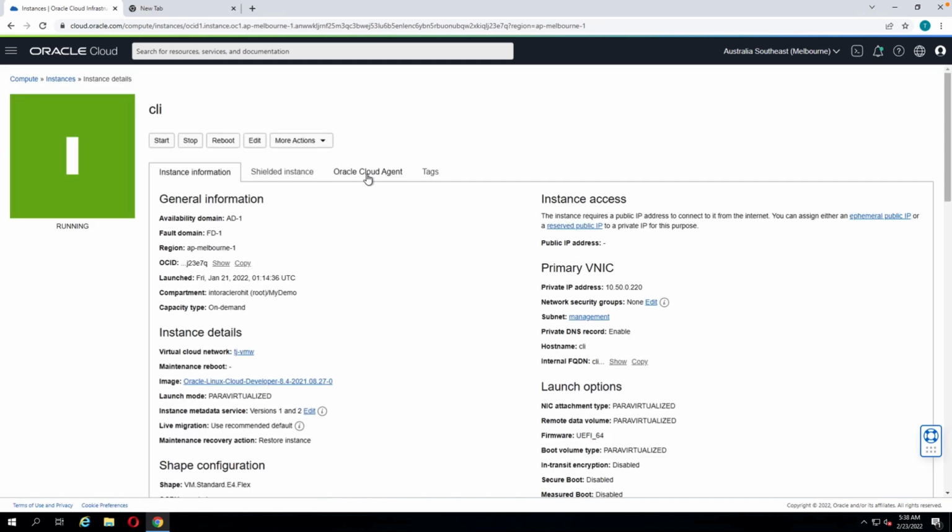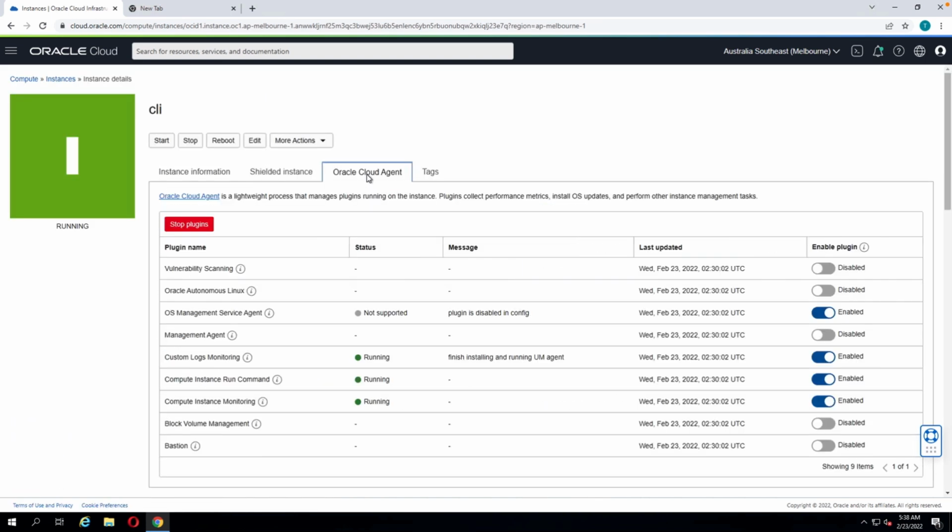Click on the instance and then on the Oracle Cloud Agent tab. You can see the custom logs monitoring agent is enabled and it is running. We will now create a dynamic group for this instance, which we require with the agent configuration.